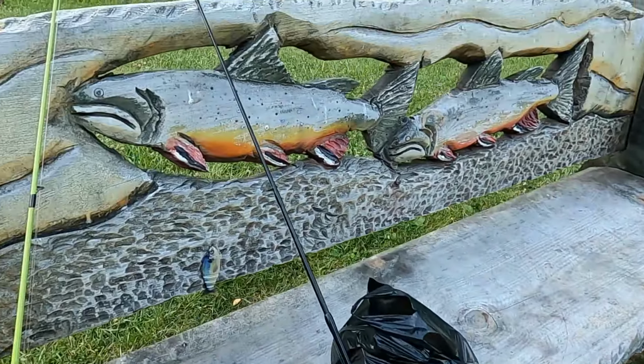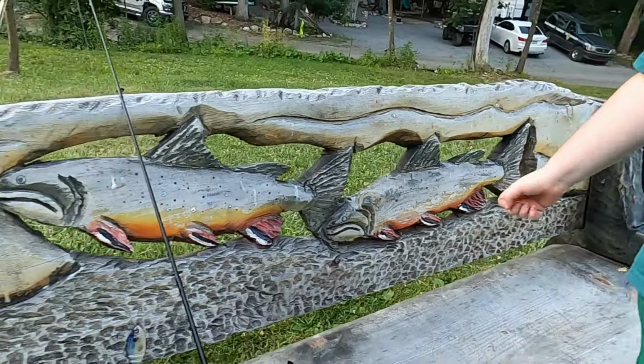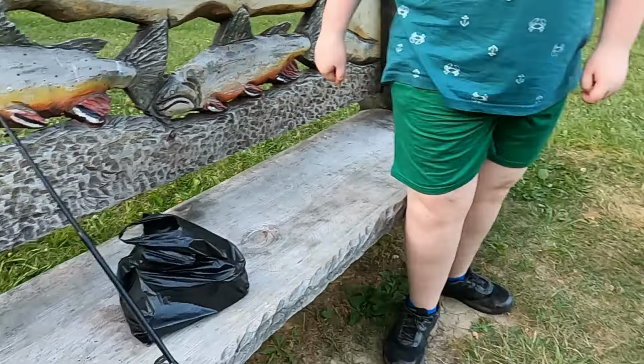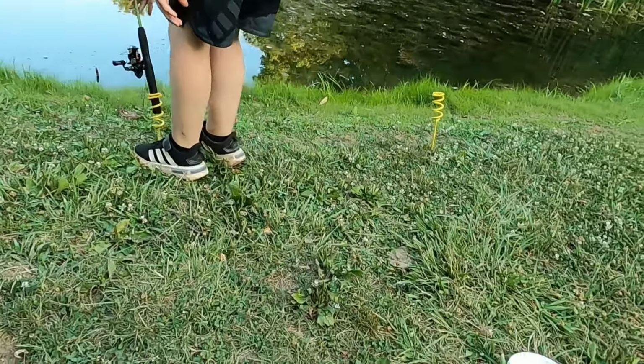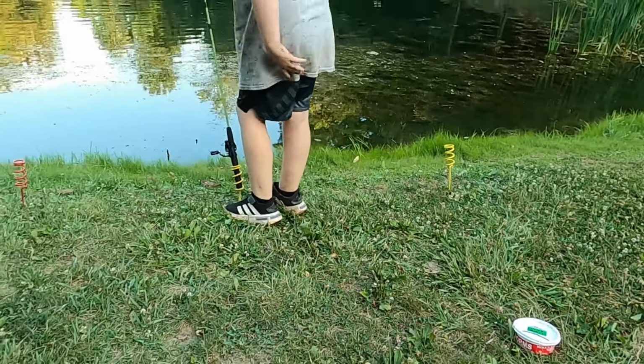Look at this bench. This little brook trout. I like this. It's cool, it's all wood, right? Yeah. All right, we're in for the night. Time to come over with my best man here. Gotta set my rod holders up. Yes, sir.